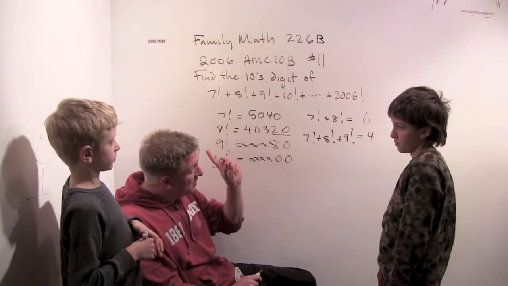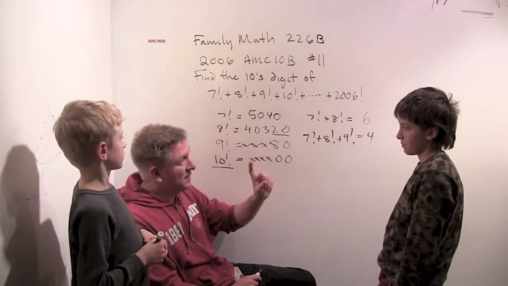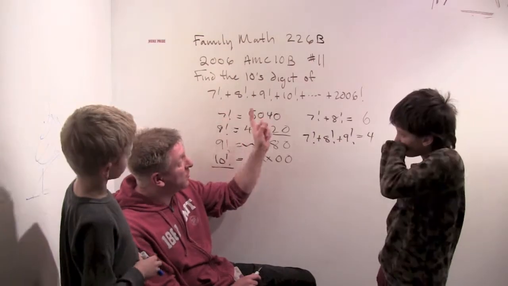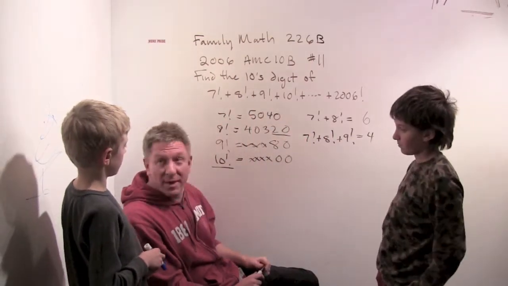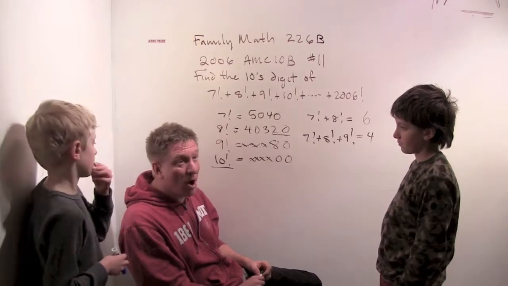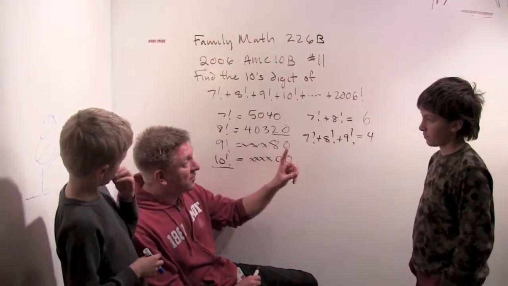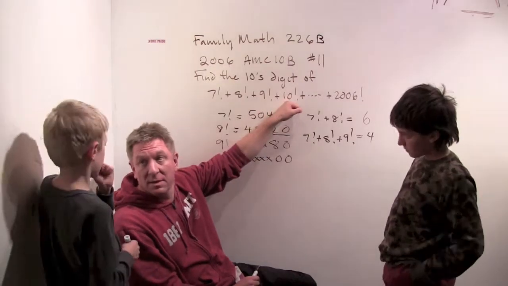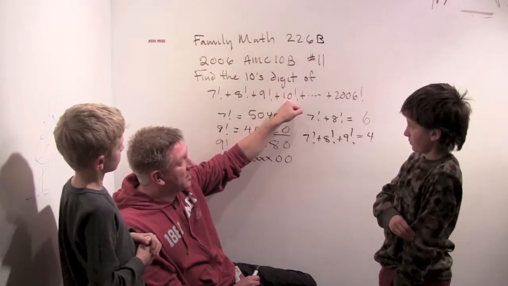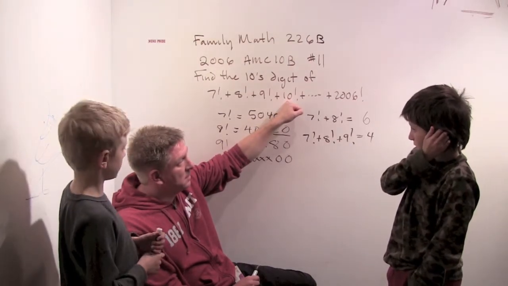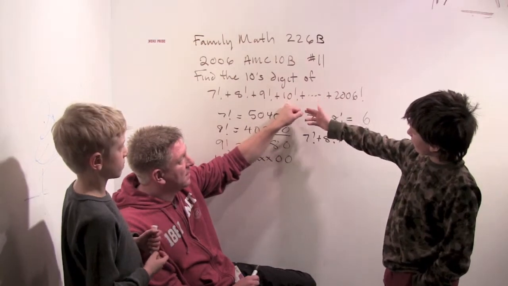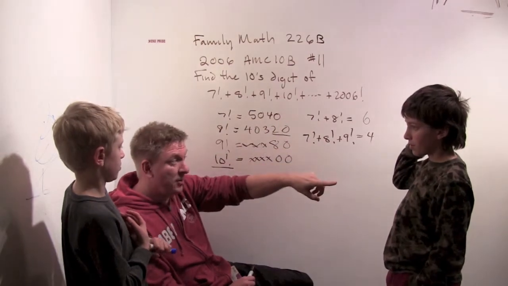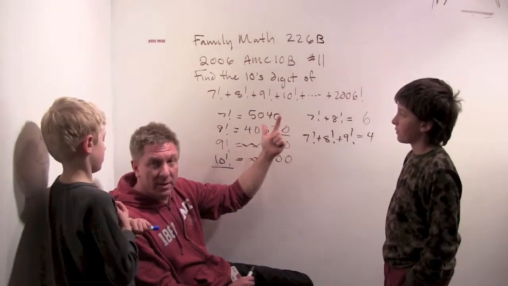So we noticed right at the beginning that if this question was about the units digit, it would have been really easy because the units digit was always 0. And the funny thing is the tens digit is also almost always 0 for exactly the same reason. Because once you get to 10, you have 2 5s. When's the next time you're going to add another 0? It'll be 15 factorial. Yeah, you would have another 2 and another 5. At 15 factorial, I add another 0, so now I have 3 zeros.